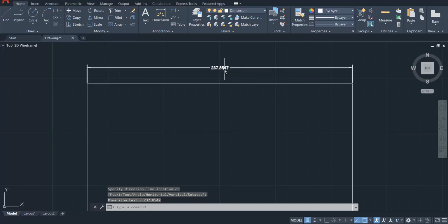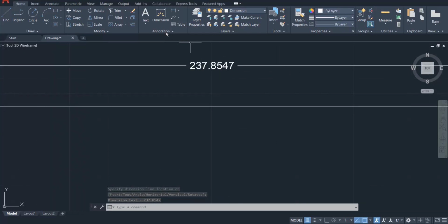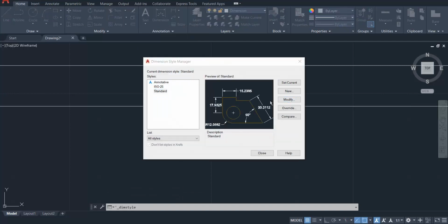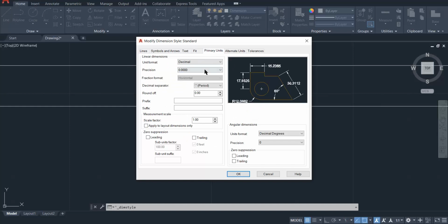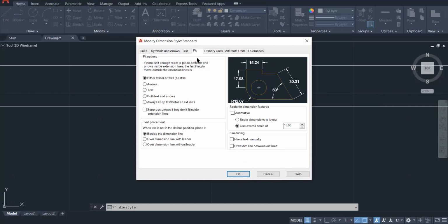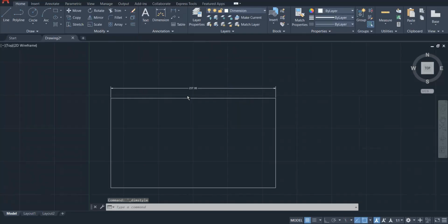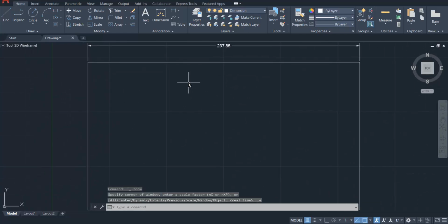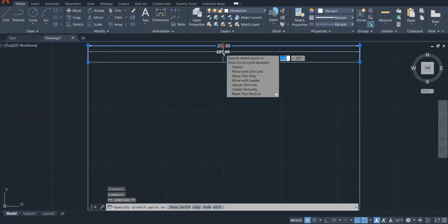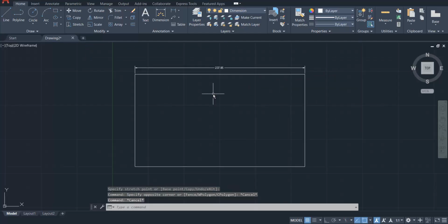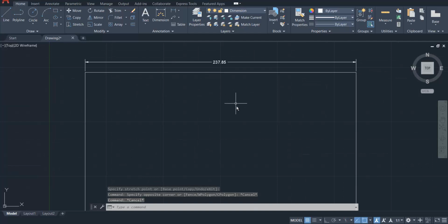Okay, you can again change the setting of this digit. So go here, modify, primary unit, and you can set up to 2 decimal places. So this you can change again. Okay, so this is regarding the dimensions. You can also change the color, but we need this only, by default white. So this is regarding the dimension setting.